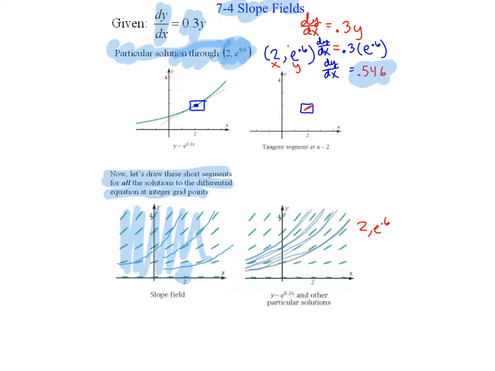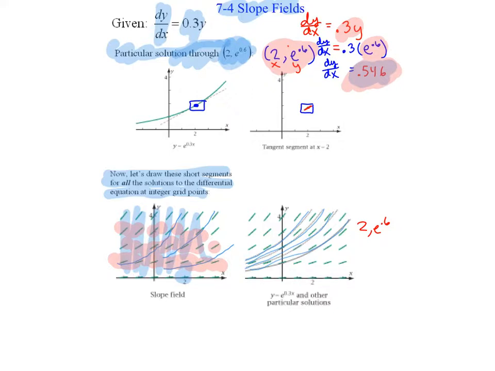Also notice that along the, I should have probably talked about that too before I said we're going to move on. Notice that at any given y line, the slope is the exact same. That's because the dy/dx is only dependent on y. So even though we were given a point that has an x and a y, the only thing we really needed to plug in was a y. The slope at that particular line is going to be the same thing, 0.546.